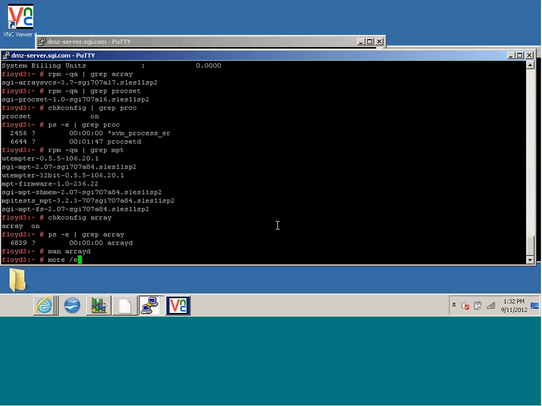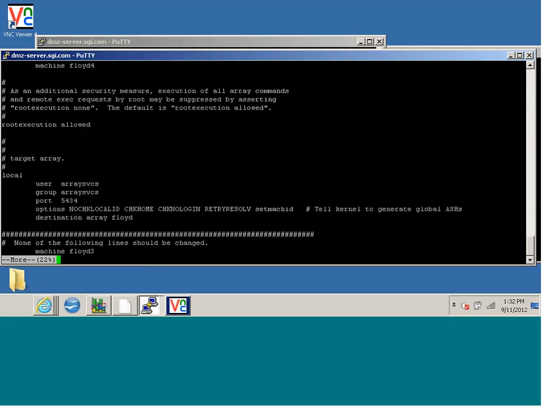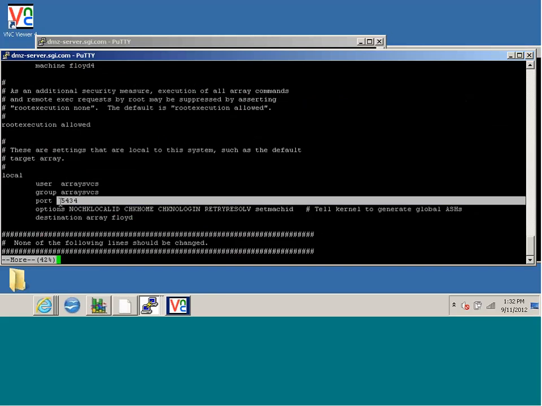Now array.conf. This one's already been configured for multiple hosts that I did last week, but here port 5434 is the port number that the array daemon is using.